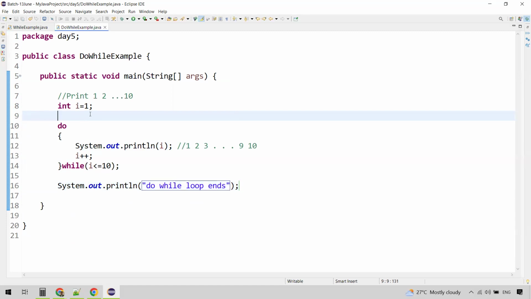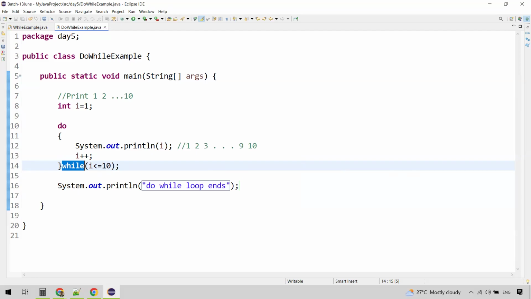So if you see, it starts with the initial value, enters into the loop, and executes the block of code once without verifying any condition for the first time. It executes the code block, then verifies the condition. In order to continue the loop, the condition has to be satisfied. If the condition is true, only then it will go back to the loop starting point and start executing the code block again, or else it will exit the loop. So this is how do while loop works.